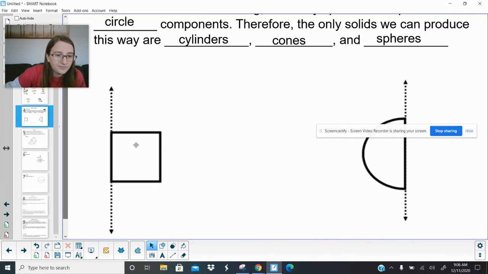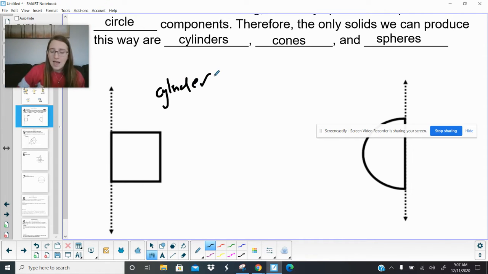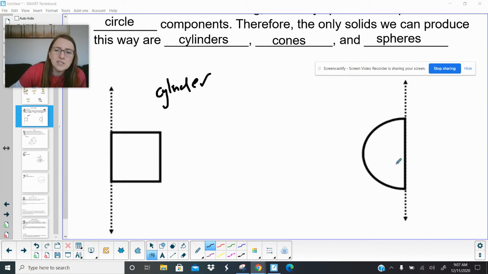So looking at this, if I were to take this flat square here, which is basically like a piece of paper, and rotate it around, what shape would this create? Again, try to imagine the shape I am carving in Jello. This is going to be a cylinder, if we rotate this around. And that's actually why if you take a rectangle and curve it, hey, look, you created a cylinder. It's not great, but that's basically why as well. This is a cylinder.